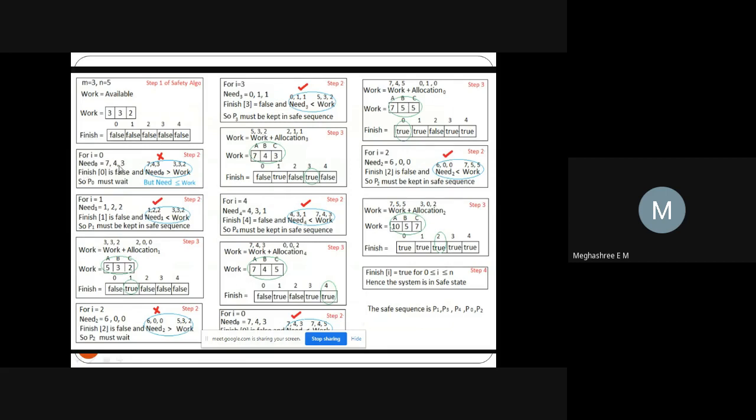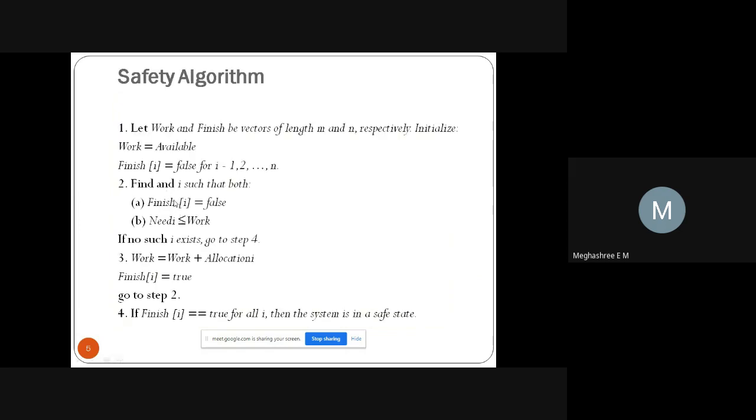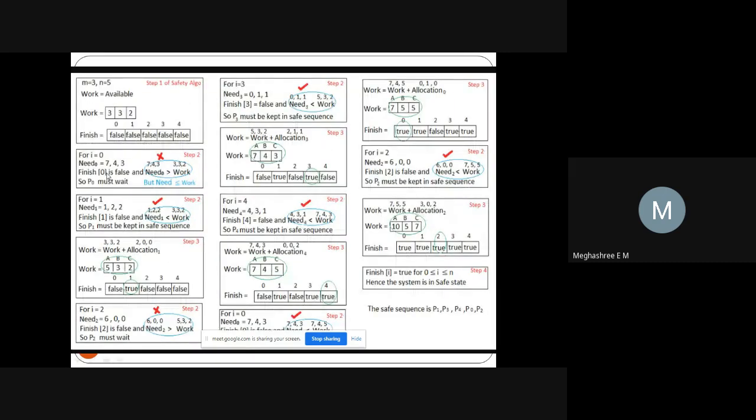Check whether the need is, you have to remember this algorithm, all the processes are initialized to false. You have to check for the particular process whether the need is lesser than or equal to work. Here need is 743. Is it lesser than or equal to work?